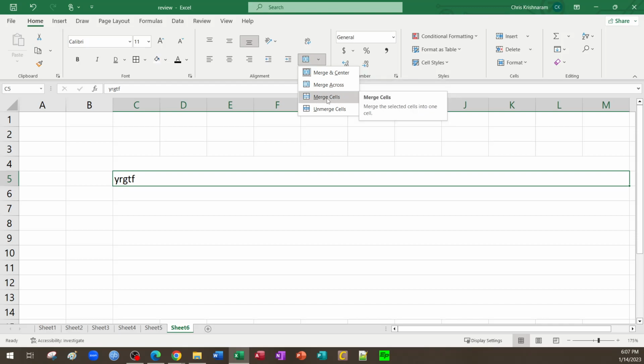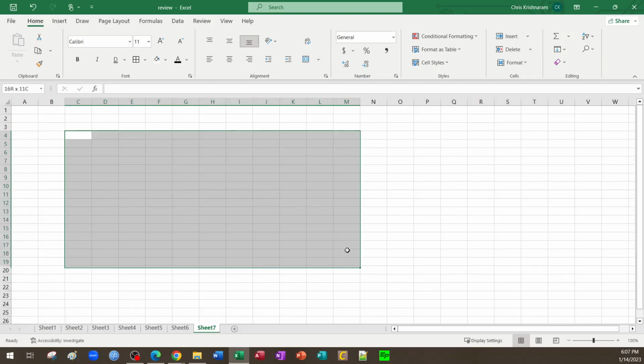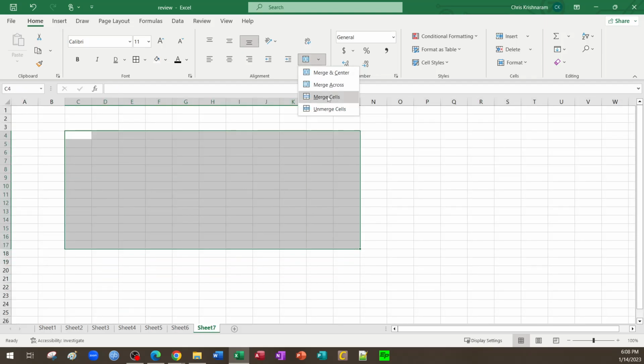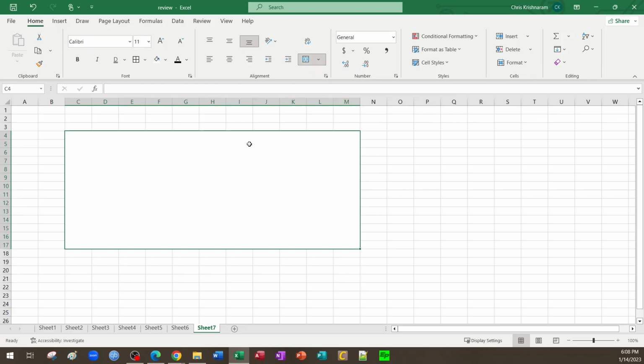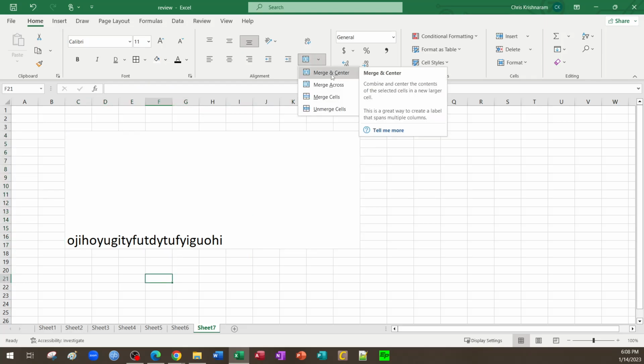Now, what does merge cells do? Same as merge and center, it merges the cells together, but it keeps the alignment instead of centering. Whatever the alignment was, so notice this one is left aligned. Notice I merged all of those cells together, and when I start typing, it's at the left of that cell. So merge and center merges the information and centers the alignment.